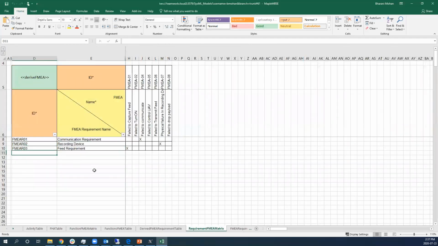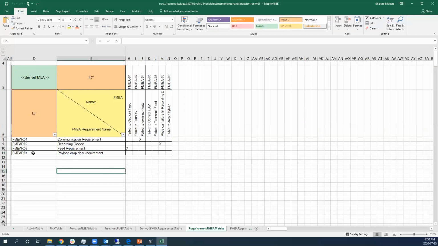I'm going to create a new requirement, but I want to also link it to the failure which led to this new requirement. So this is the ID with which I want to add the requirement. I'm going to call this requirement payload drop door requirement.